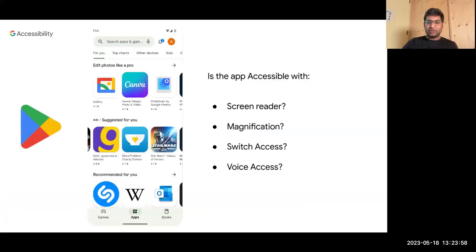So if you're listening to me talking about the design process, the testing, and involving different types of personas in the design, what are the few quick things that we ask ourselves when we design and develop features? Here is an example of the questions that we usually ask ourselves during design and development. We have a picture of Google Play on the screen. Let's say that we are developing a new feature, maybe the UI of the Play Store.